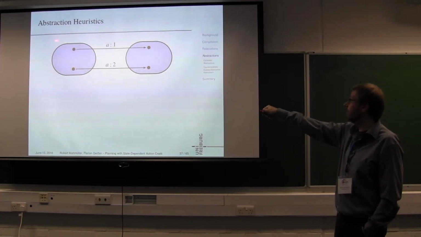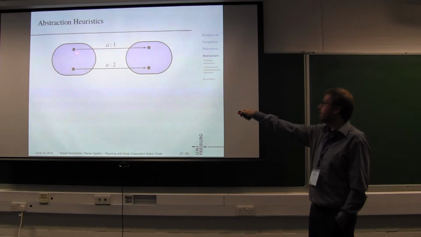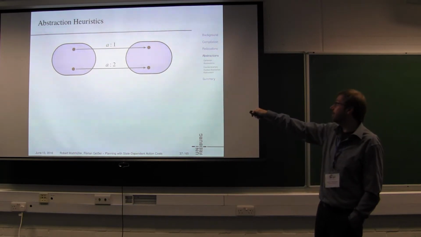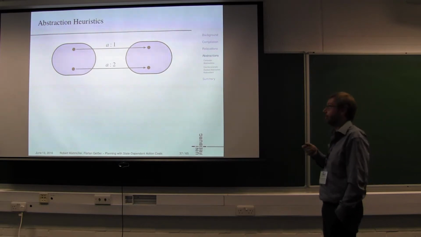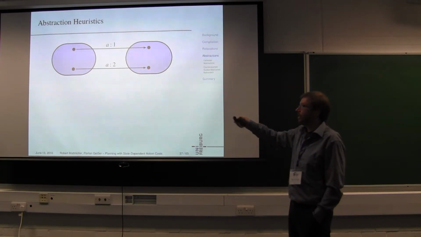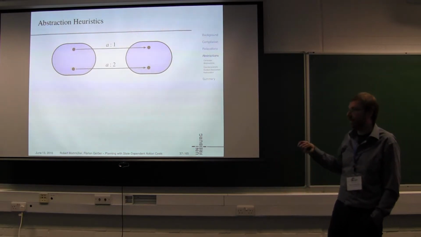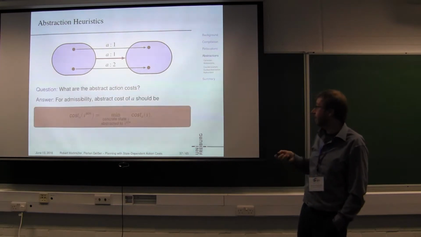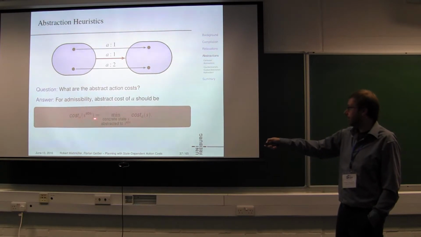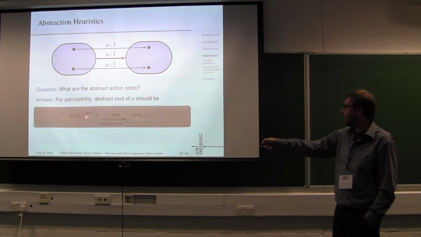Okay, let's look at this figure here. This is an abstract state. This is an abstract state. There are two concrete states here, two concrete states here, and action A is applicable in both of them, but it costs different amounts. It costs 1 here, it costs 2 here. The first question is, what should it cost in the abstract state? And my claim is that we should minimize here. Otherwise, we can't ensure admissibility if we maximize it or choose something else. So the abstract action cost should be 1 in this case, and generally the action cost of action A in an abstract state as should be the minimum action cost of A in any concrete state abstracted to as.